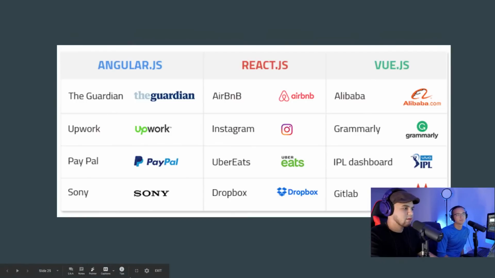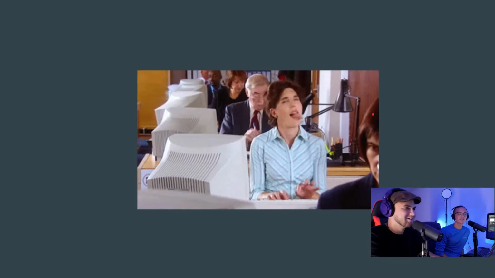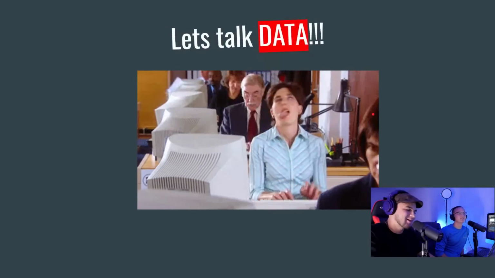Although they are responsive and pretty, they're what's called front-end frameworks. Grammarly uses this, and I don't see it have so much UI or anything. That's interesting. For Vue, there's the IPL dashboard, GitLab, Grammarly, Alibaba, GitHub. You guys have heard of those. You can kind of see Angular and React are kind of the bigger ones. Jack Ma, AliExpress and Alibaba, right?